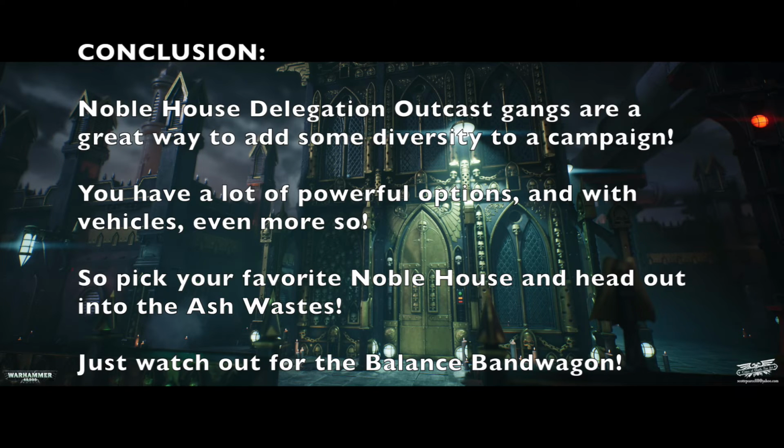In fact, in my opinion, adding these Delegation Outcast gangs is a great way to add a lot of diversity into an already diverse game set with all kinds of different gangs and builds, and it just adds to the diversity and the creativity of players in order to create newer gangs out there in the campaigns. So with that being said, pick your favorite noble house and head out there into the Ashwastes to reclaim your glory and your honor and to rise back up to the noble ranks of the noble houses.